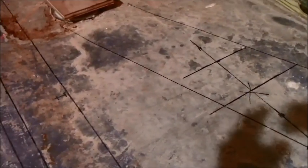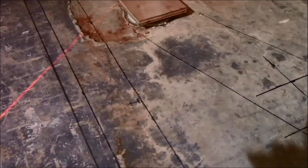So I have a blade to cut through that concrete, and along those lines I will cut a line as deep as I can with this blade, which will get me about 3 inches, and then that one there about 3 inches, and then going across this way. Once I've done that, I'll get my jackhammer out, and I can jackhammer out all this concrete down to the dirt. Once I get into the dirt, I can remove all that dirt, get to this drain over here, cut off right before it bends in the 90s over there, which I'm anticipating there is. Cut off that 90 and then go forward with putting in another 12-14 inches of 2-inch pipe with another 90 going up.